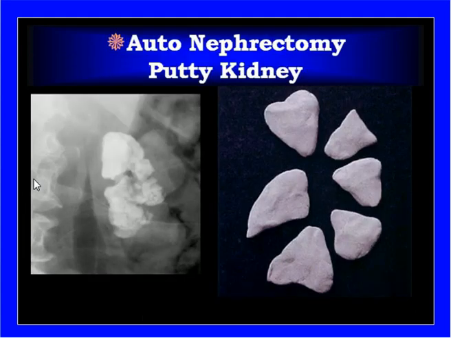Autonephrectomy, putty kidney. Sometimes the kidney is so badly filled with the large stone that ultimately the kidney loses its function, shrinks, and there is no function, and this is called autonephrectomy. In this picture, you can count the number of stones which were taken from this kidney after surgery, but still the kidney is gone.